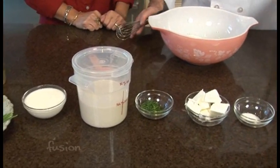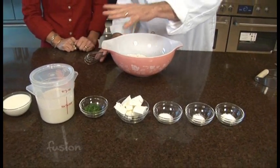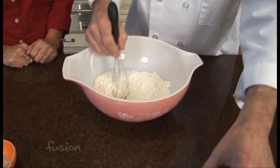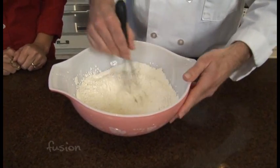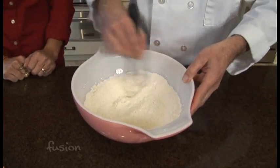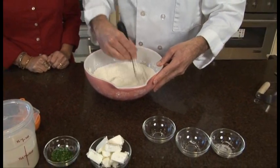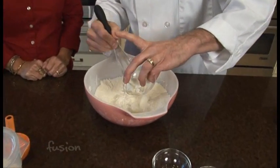It's just like making any other biscuit, just that we're going to be replacing some of the liquid with the sourdough starter. We're going to use baking powder, and we're going to use baking soda — both of those are going to give a little bit of leavening — and we're going to add a little bit of salt. You can't skip either one of those, otherwise you're going to wind up with crackers more than a biscuit. So you just want to make sure that you really whisk that in well so you get it mixed evenly. And then after that, we're going to go ahead and start adding the fat.